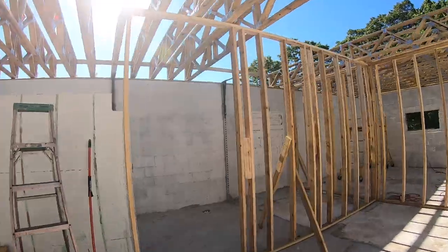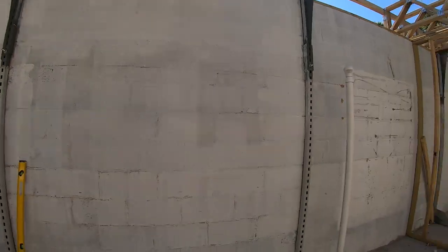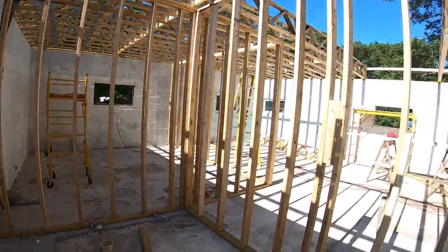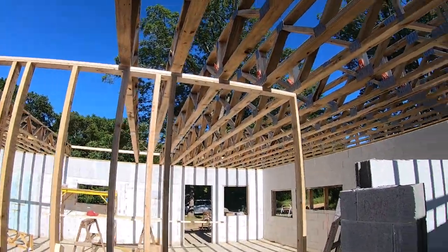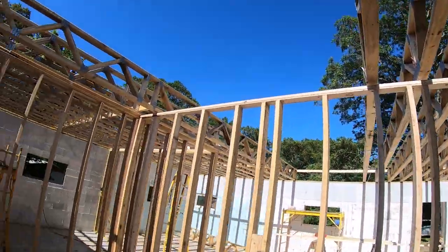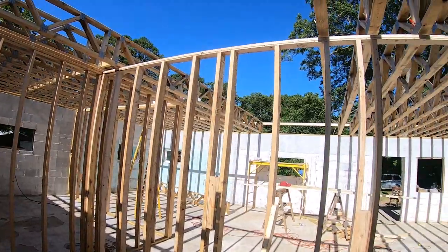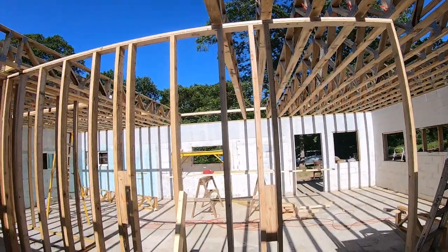Man, what a day. We've been out here for 10 hours. We got here 7 a.m. It's 5 right now. We went ahead and cleaned up. We're getting ready to go home and shower and eat and all that good stuff. But we got all the long trusses in today. They are all in, lined up. He's got the rim board run around. I don't know if it's a rim board, but it's got that 2x4 run around.